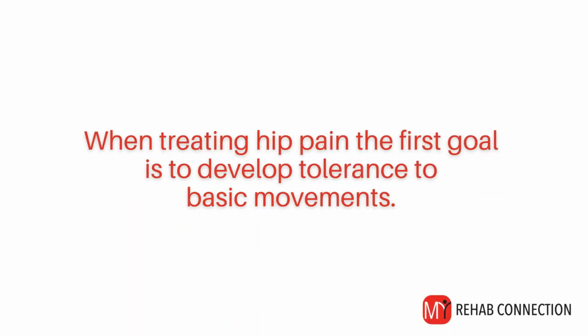So, like I said, when dealing with a painful and sensitive hip, the first thing we want to do is work towards building tolerance to basic movement. And what I'm going to review in this video is our basic hip mobility movement sequence. This is the sequence that I use for every movement sensitive hip that I see.